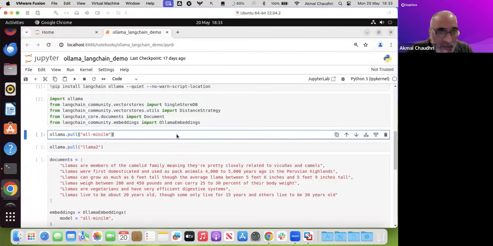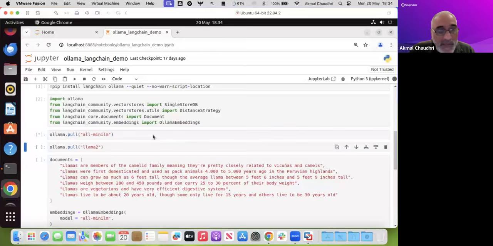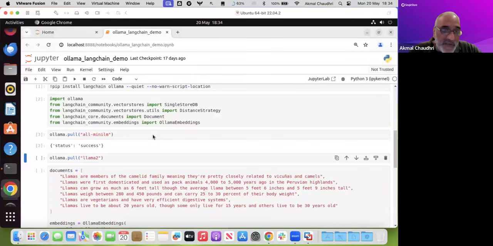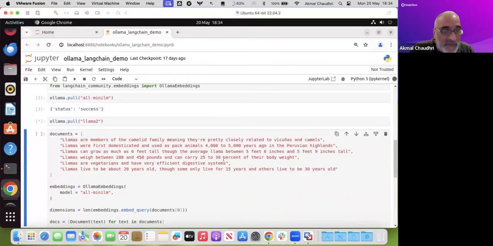And then fortunately, you can run the Ollama commands from the terminal if you wish. But because it now can be run from here, it makes life a little bit easier simply to say, okay, I want to use this one, which is mini LM for creating the embeddings, and I'm going to use Llama 2 here for the actual LLM. So let me just get this one. That's quite small, the first one is only 45 megabytes. You can see here, status success. That's very fast. And this one takes a little bit longer, slightly bigger, 3.8 gigabytes.